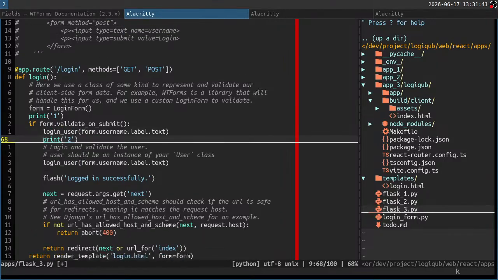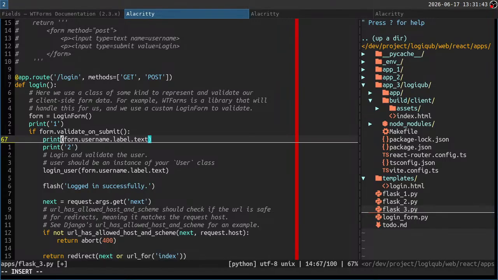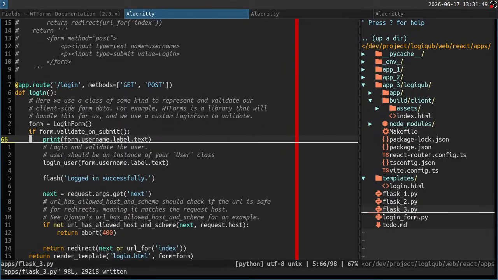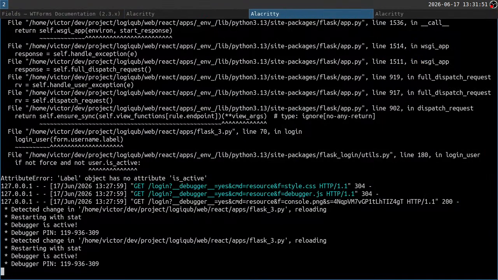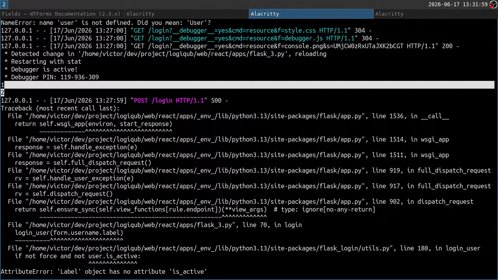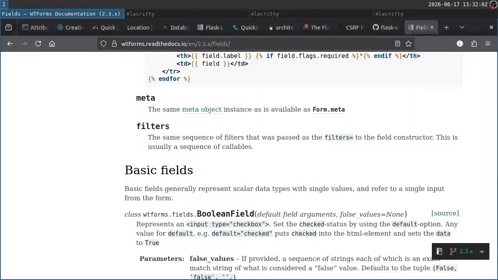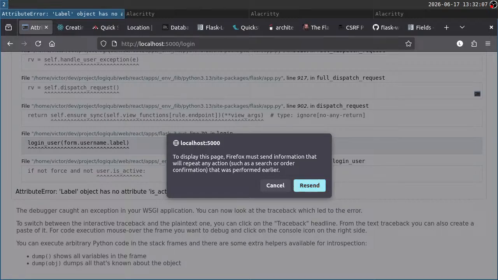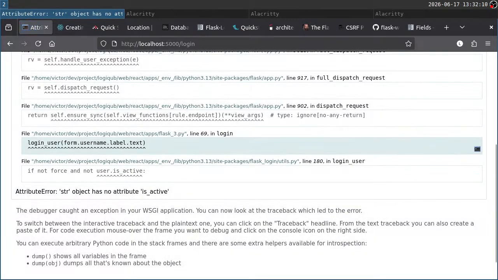Actually, it would be better to get a print like this. Did I have the 2 here? Yes, I got the 1 and the 2 right there. str is active.